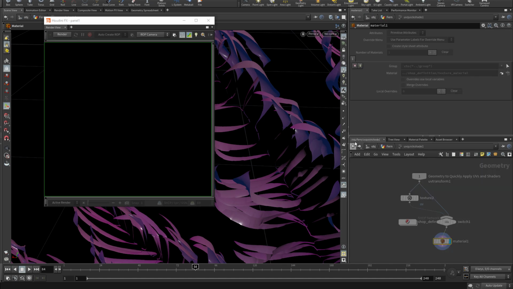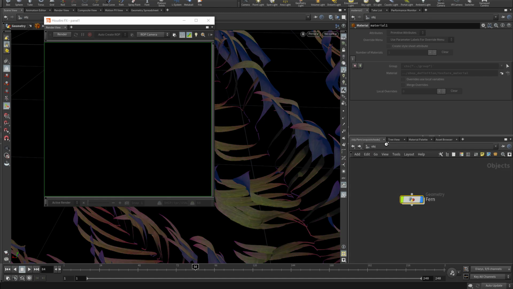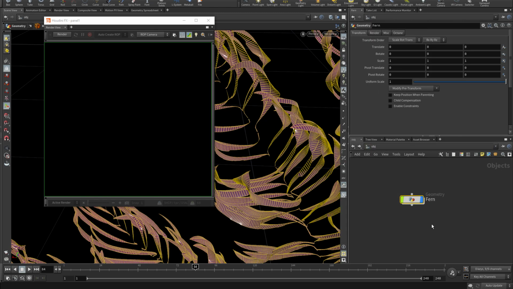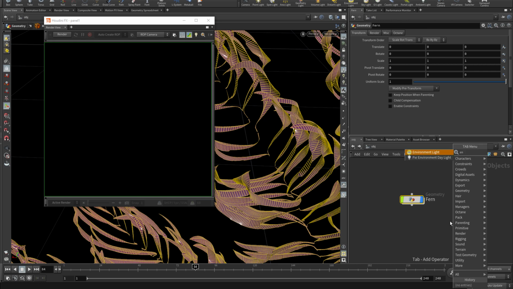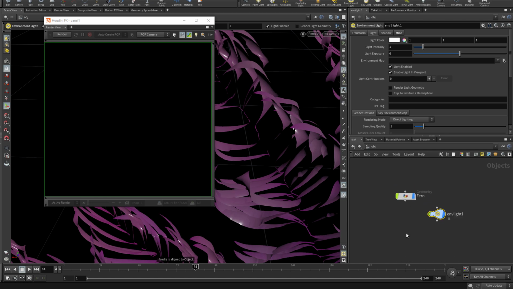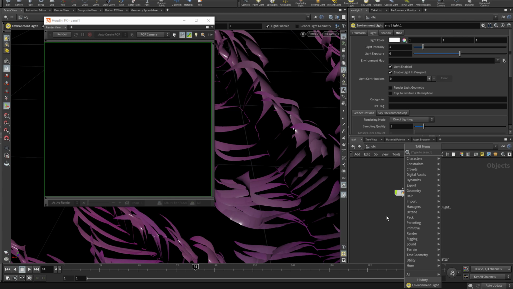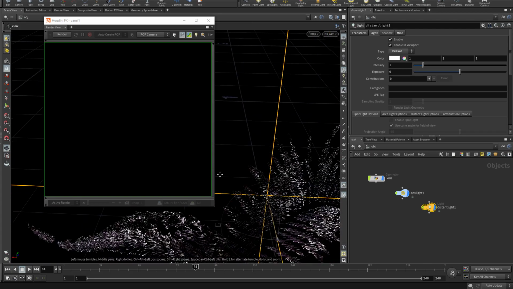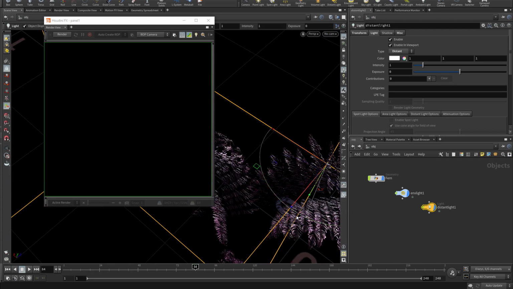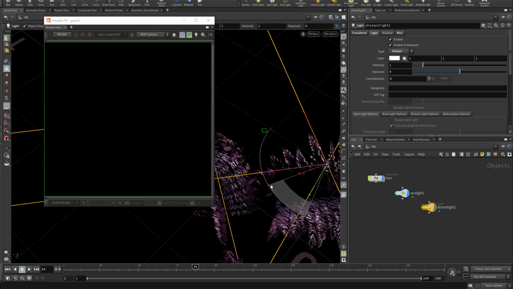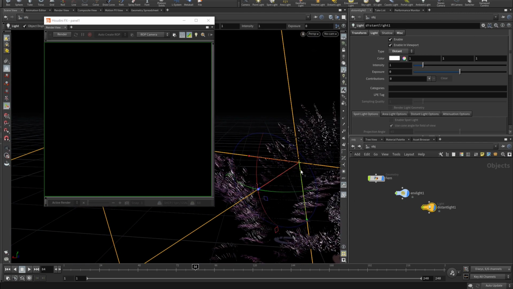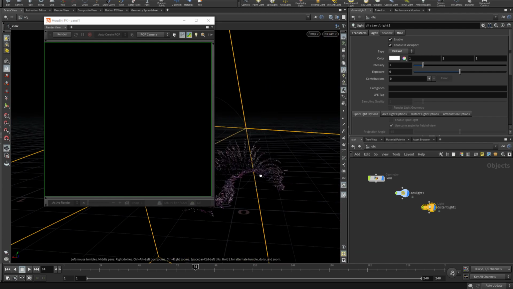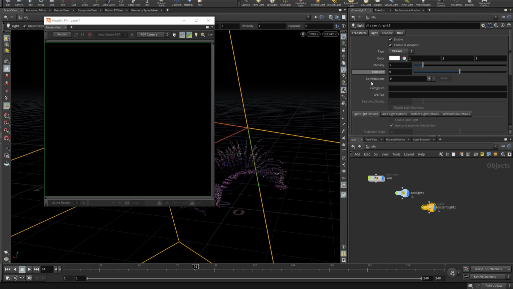I've not added any light, so let's add the light here. Environment light. And a distance light. Icon is quite big.